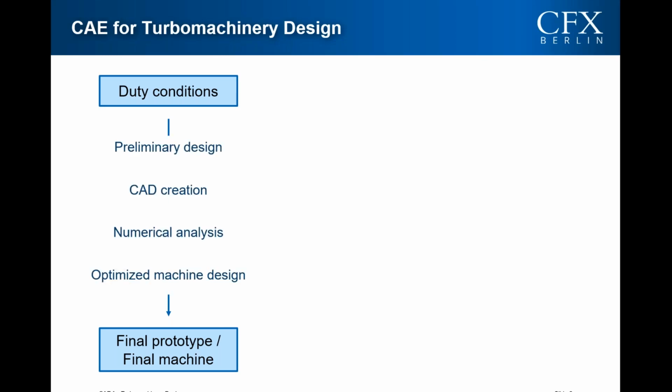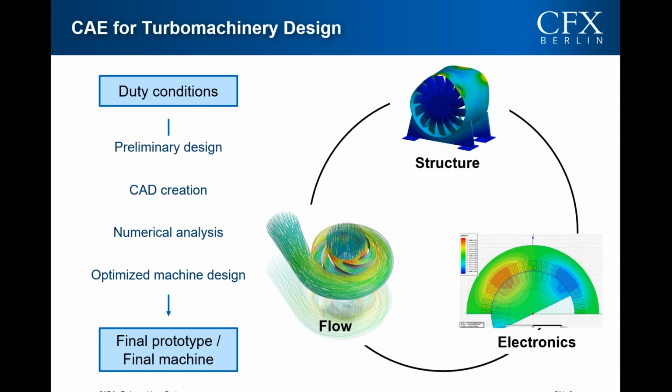If there is no existing similar pump, we have to start from scratch with a preliminary design. After that, we need to create a CAD geometry, which is the basis for numerical analysis. Based on the results of this analysis, we can try to optimize our design. Of course, there are different aspects of numerical analysis. From a simulation perspective, these are the main fields of interest.